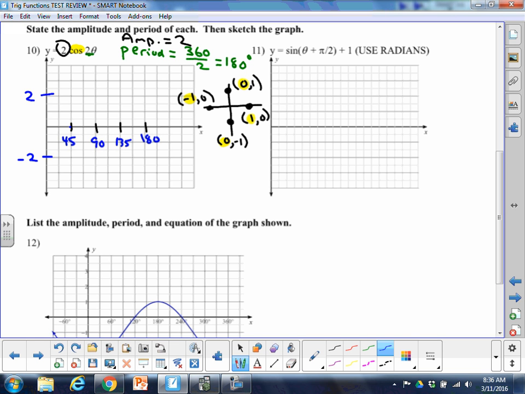This one doesn't have any shifts going on, so we can just graph it and be done with it. If we think about cosine, over here it usually starts at 1. But since everything's being multiplied by 2, ours is actually going to start at 2. Cosine then works its way down to 0, then works its way down all the way to negative 2 at the bottom, back to 0, and then back to where we started. We just need to round off the edges because this thing's going to keep repeating itself, but we have shown a complete full cycle there.